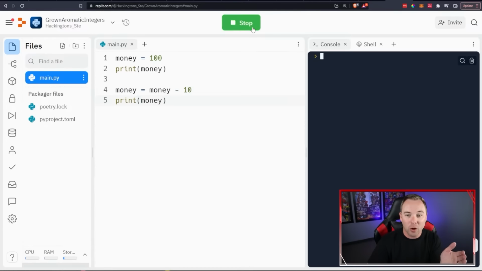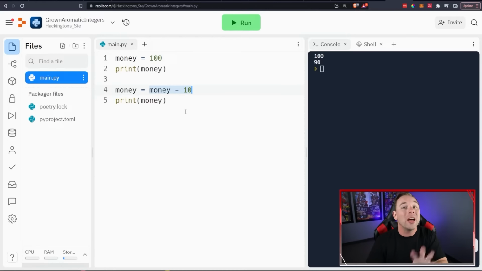So now money should go from 100, it does the math, and then prints out 90. And I didn't have to, as the programmer, remember that it subtracted 10 from it and then print out 90 here. I just used the variable to track the value. This is going to seem a little confusing here because we have some math going on over here and it's being stored inside of this new variable, but that's okay. The big takeaway here is that variables can be used to track values as they change.